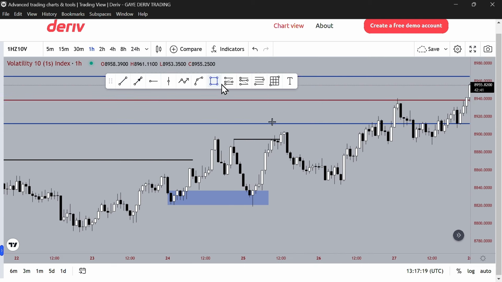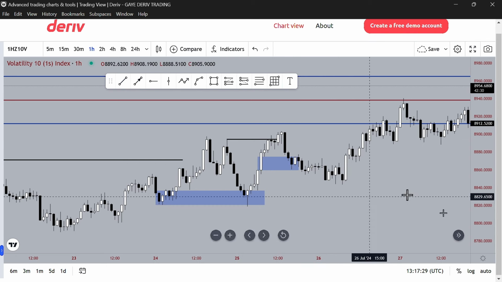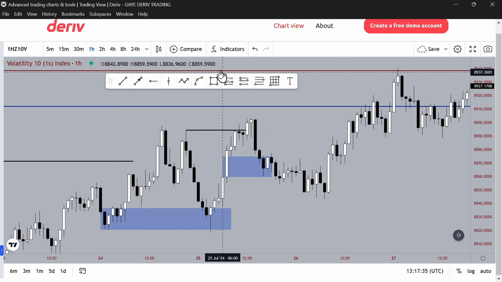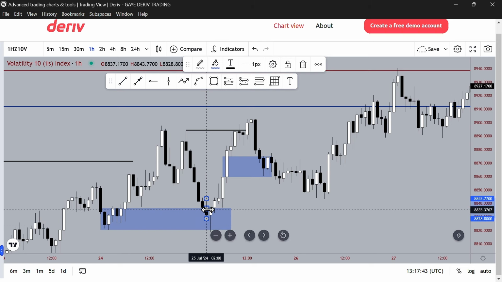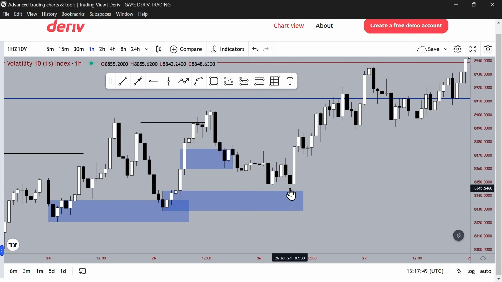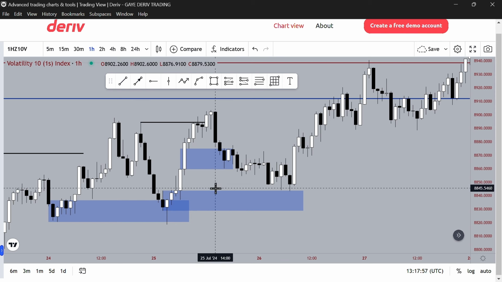Now we have a new level on the 1 hour. In this case, we have this fair value gap. The fair value gap was not respected, but like I said, I'm going to mark all the necessary levels you can find. That fair value gap, and then this other block. We had a beautiful tap into the other block, and that's what gave it the actual push. So let's go to the M15. We are going to mark these two levels, and I'm going to confirm an entry on the M15.